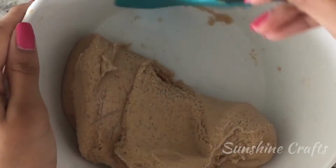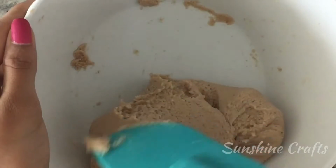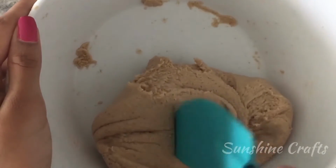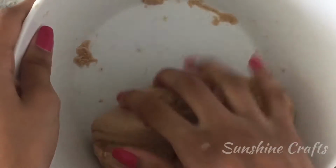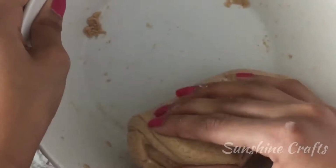Once it is completely like dough, take it out using your hands. Knead it until it is not sticky.